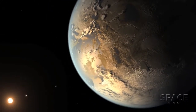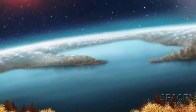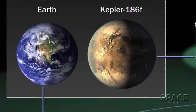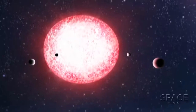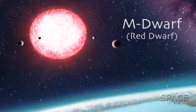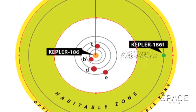It's not a clone of Earth. But for the first time, planet hunters think they have evidence of a planet about Earth's size that could have liquid water in orbit around another star. Kepler-186f, the outermost world of a five-planet system, orbits about three times closer to its star than Earth is to the Sun. But that star, Kepler-186, is an M dwarf — much cooler than our bright Sun. So scientists of the SETI Institute at NASA Ames Research Center are confident the new world is in the so-called habitable zone of that star.